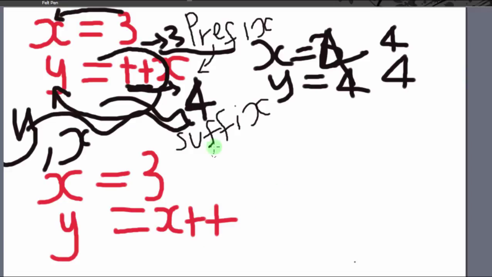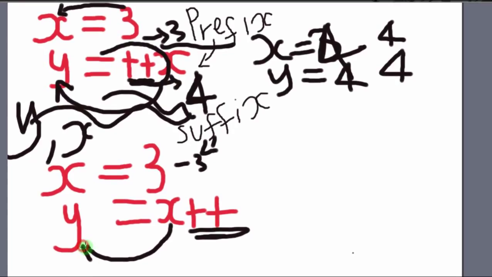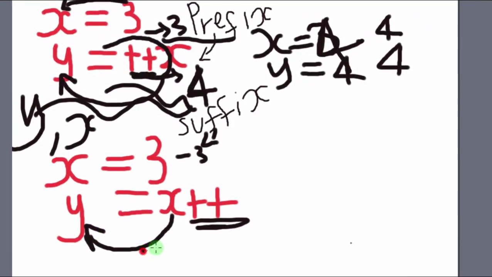But if we use this as a suffix, the value of x at this point, of course, is 3. And then y is given the value of x before x has been increased. So x goes to y, which is 3.